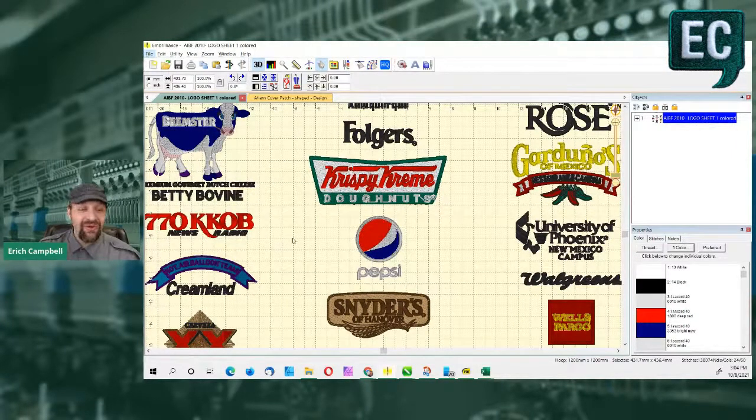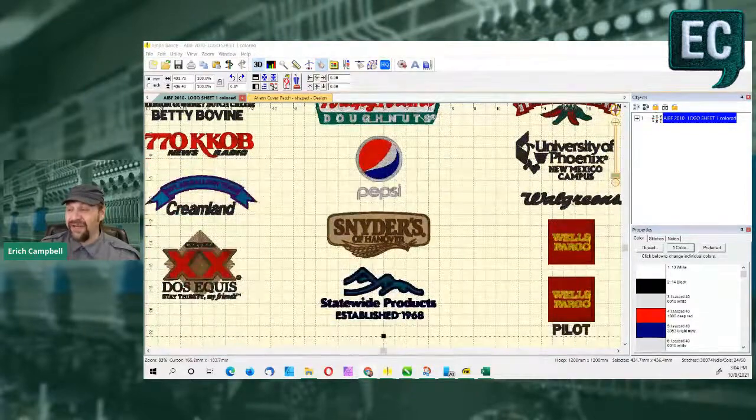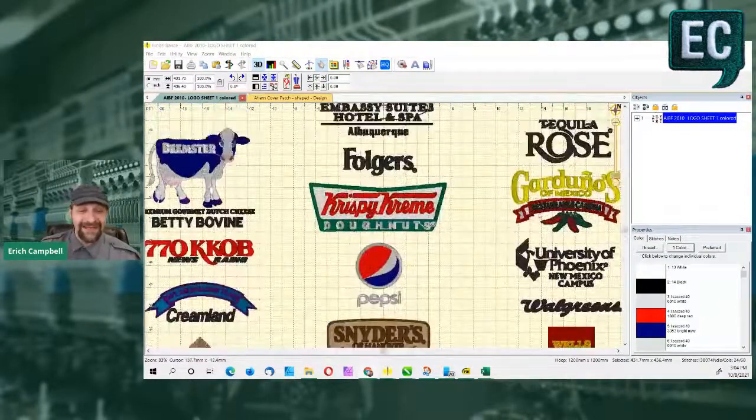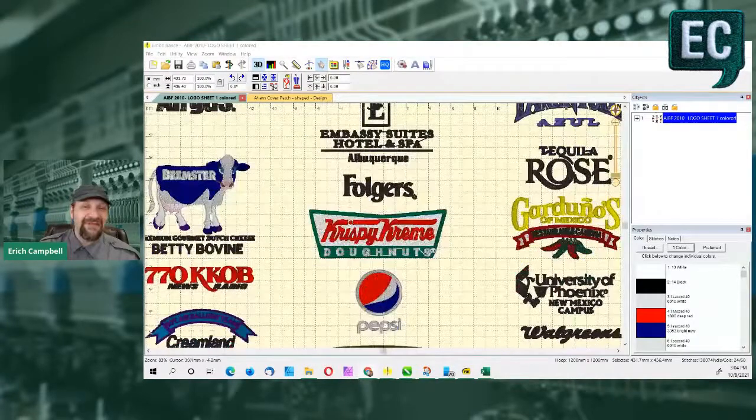Gross errors. Or let's say something that I might have worked on myself, like this University of Phoenix logo with New Mexico campus. If for some reason I misspelled campus, I misspelled New Mexico, something that really didn't happen to me very often, it's to say, is it spelled correctly? Are you happy with it? Is this what you want? Is this the proper logo?